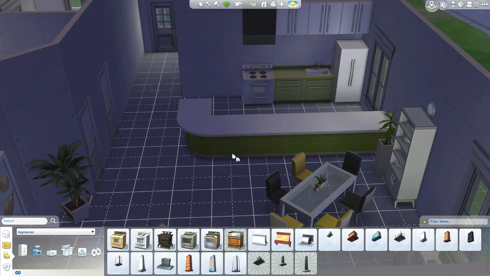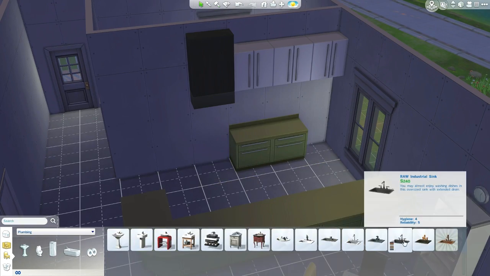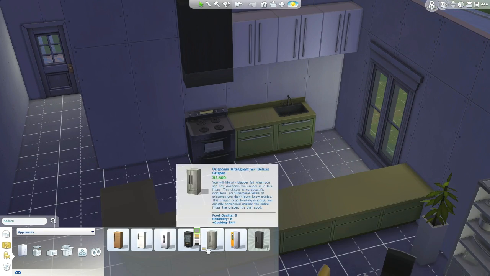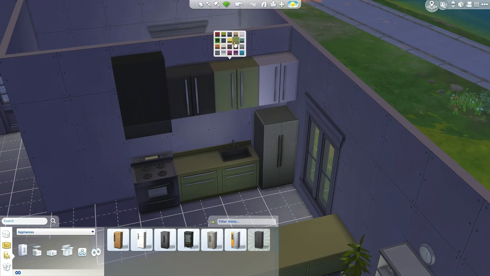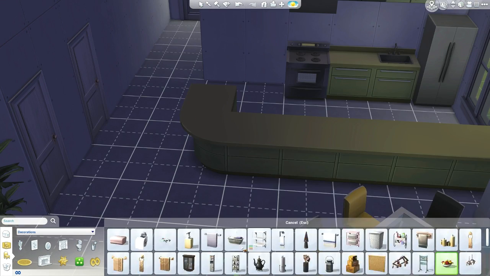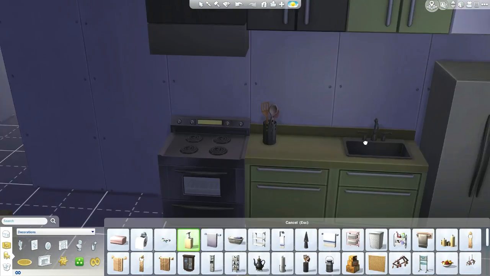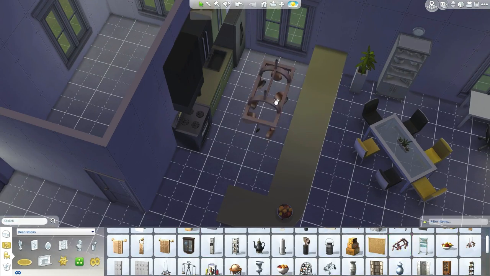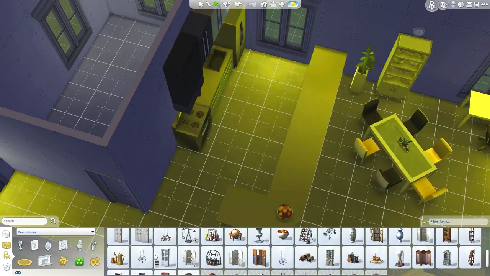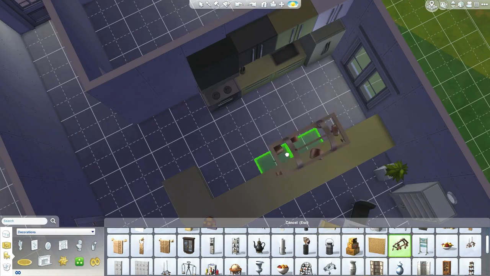I was so like, oh my god, I had no idea. I tried so many different colors. I was going between green, a brighter green, white, black, and yellow. I just didn't know what I wanted to do or what would suit it the most, but I am definitely happy with the open kitchen. I like that a lot more.